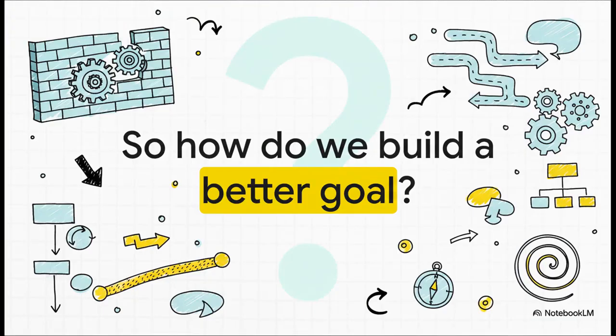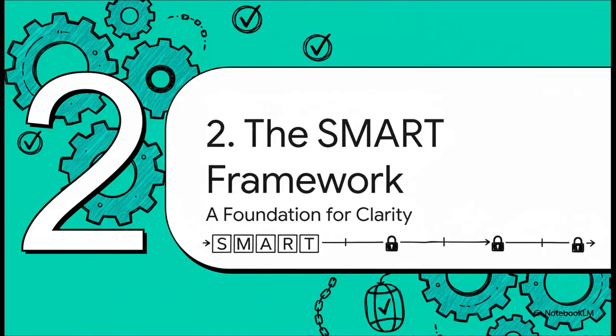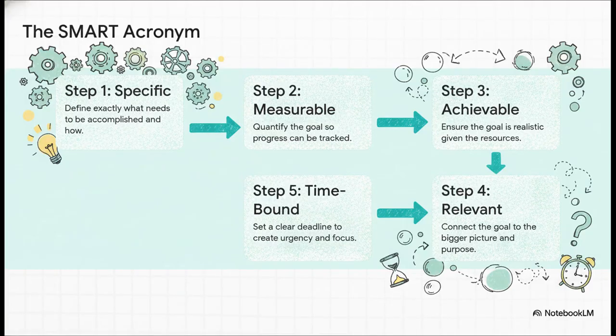So that brings us to the million-dollar question. How do we get from that aimless running around to a real, concrete target? What we need is a system, a framework to give our goals some muscle. And that, of course, brings us to the most famous framework of them all, SMART goals. It's this brilliant little mnemonic that first popped up in a management paper way back in 1981, and it was designed to do one thing, bring some serious clarity to our objectives. SMART, as you probably know, stands for specific, measurable, achievable, relevant, and time-bound.